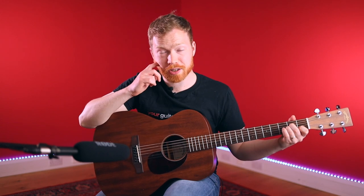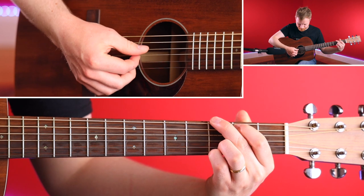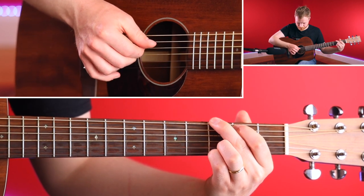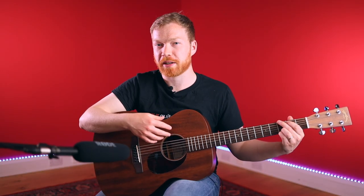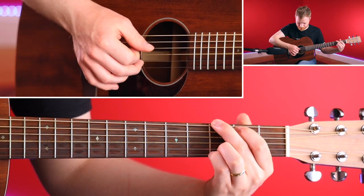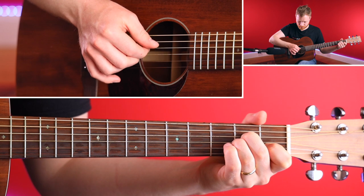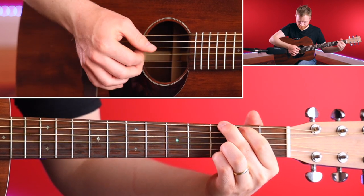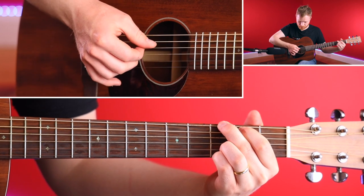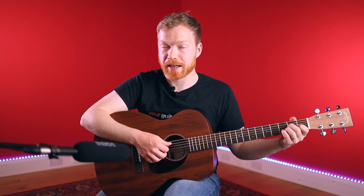Okay, so if we were to do this now, like we're going to try to do, where we don't hit the low string again, it's going to sound like this. See there, I played my thumb on the A string, so that's when we can quite easily trip over the fingers that we're using. So we'll try it again. Backwards into the G. So you can see it's very natural to fall into using the thumb on the A string.